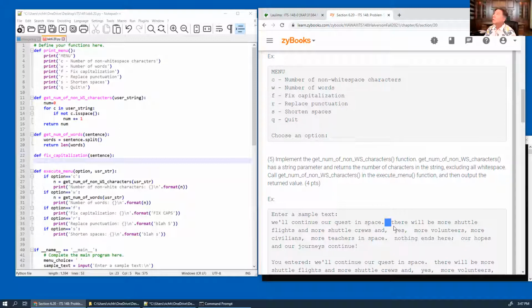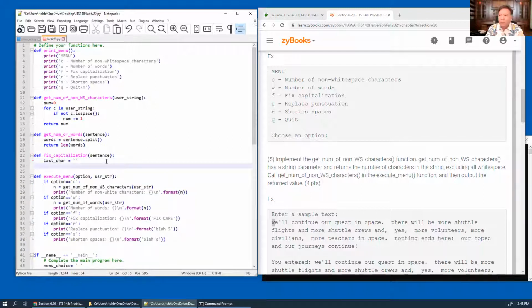It's going to keep track of the last character. First of all, it's going to set the last character equal to nothing. So I'm going to use this last character variable that I'm going to start out setting equal to nothing. And this sentence is going to come in, and I'm going to make a new sentence going out. So I'm going to do sentence out equals, starting with nothing.